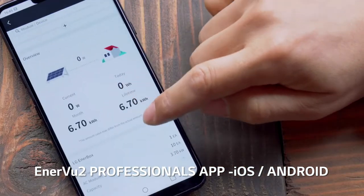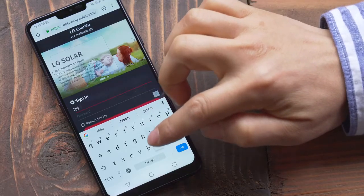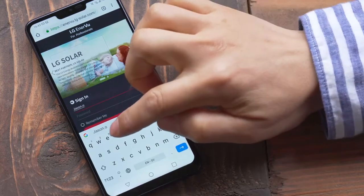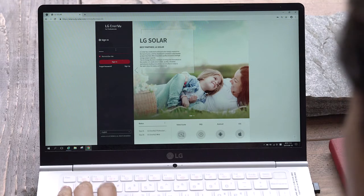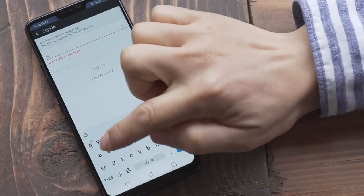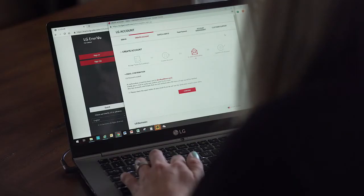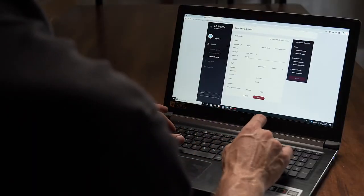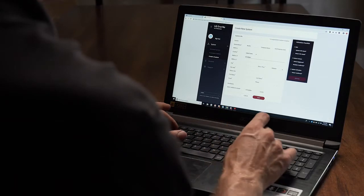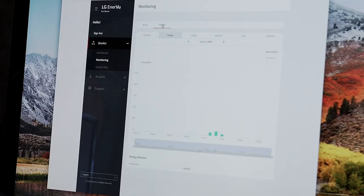You'll need Android 4 or iOS 9 or above. With your account activated, you can sign in easily on either device — just enter your installer account login and password at the sign-in section. During setup, request your customer's internet access information, as you'll be setting up the system on their premises. Create a new system using EnterView on the website or app. Save the system and an email will be sent to the homeowner. Using your desktop computer, design the array for this install using EnterView2 via the website. Drag and drop the serial numbers into place, then activate the system. You're ready to help your customer activate their account and begin the monitoring process.